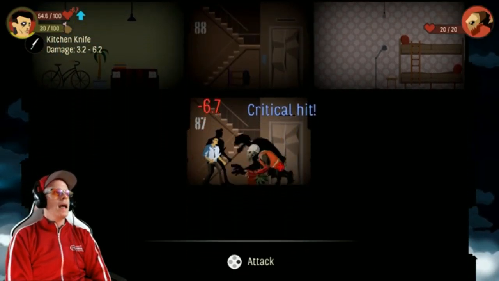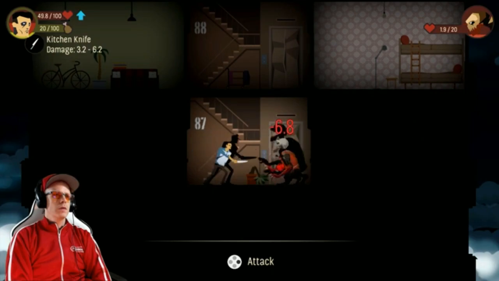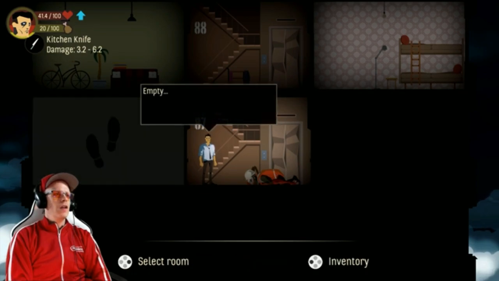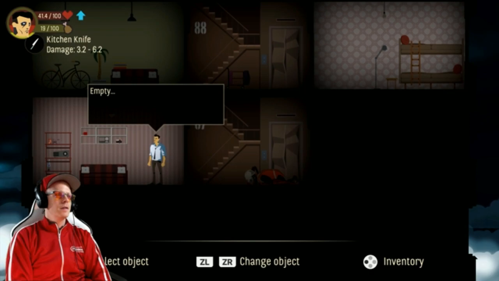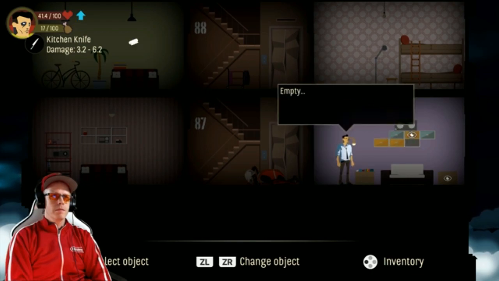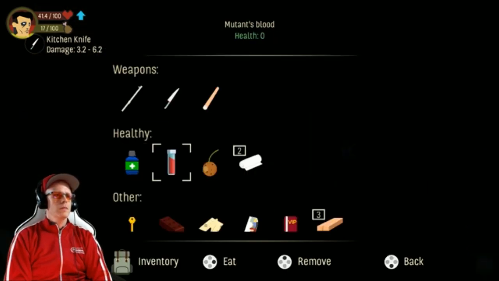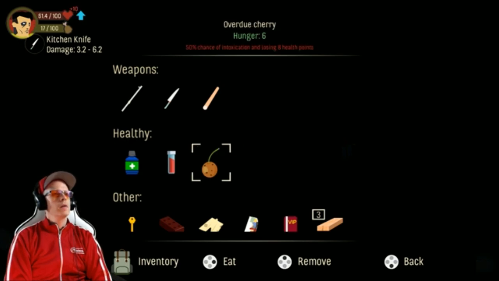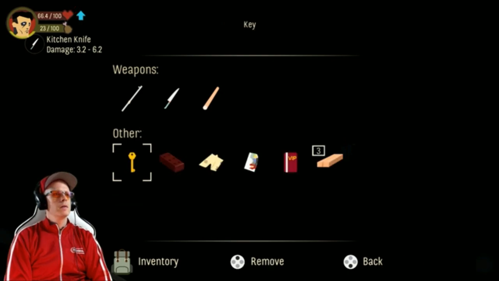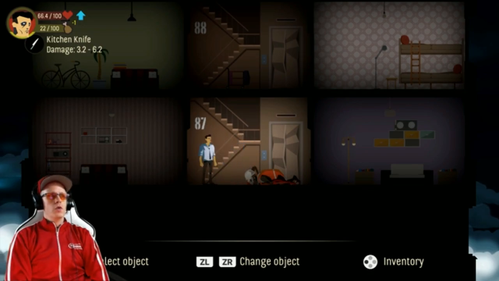More monsters. He has 20 HP. Oh my gosh, critical hit on me. Ooh. 41 health here. He's dead. You didn't have anything on you? We got a cassette. Bandages. This gives you 10 health. This gives you some health here. We really need food. Bad. Our hunger's at 22 out of 100.